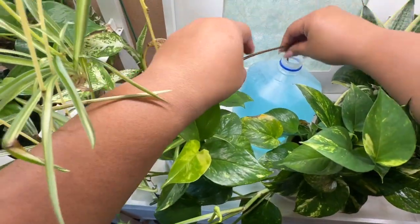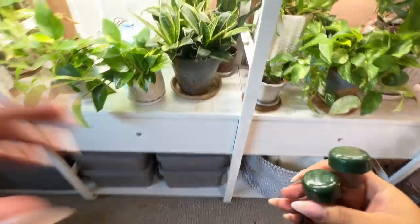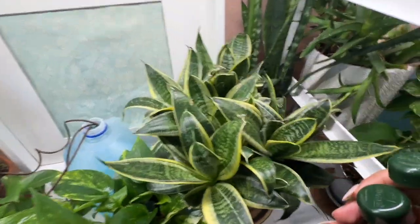These plants are small enough that all 5 of them can drink out of the same gallon jug without using up all of the water.